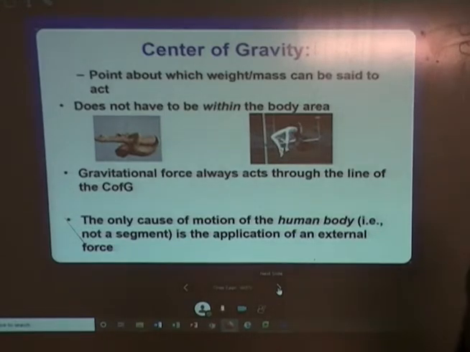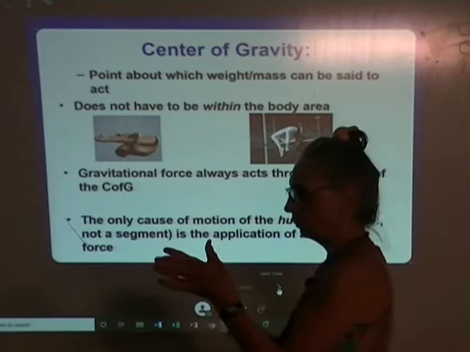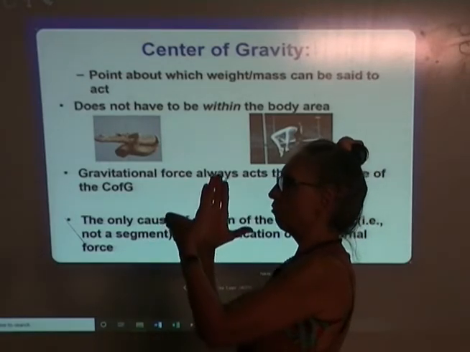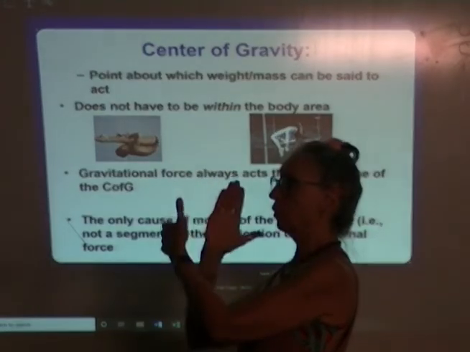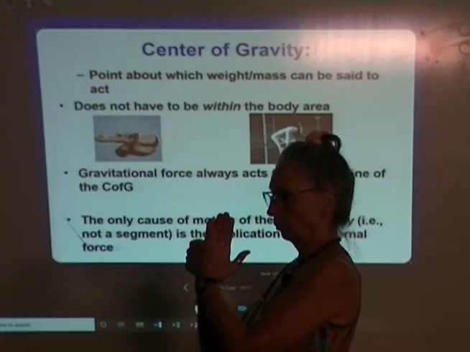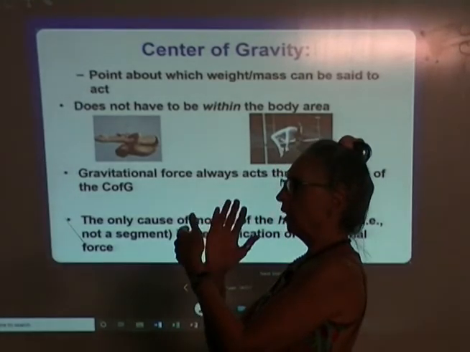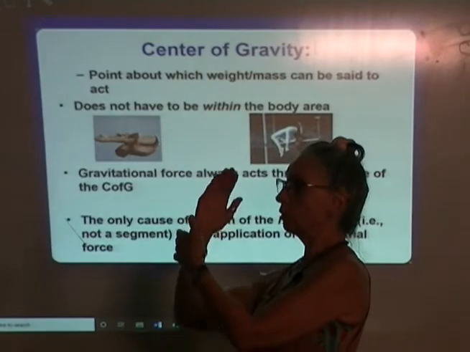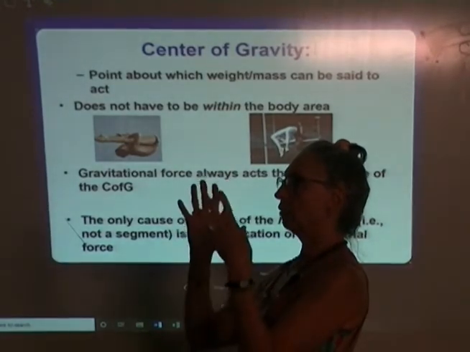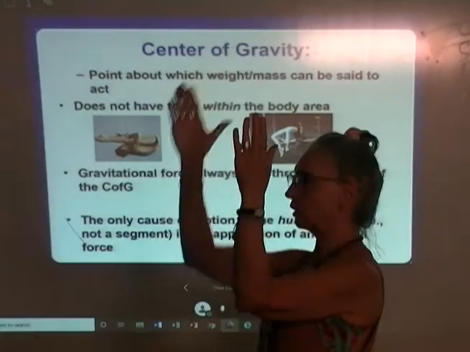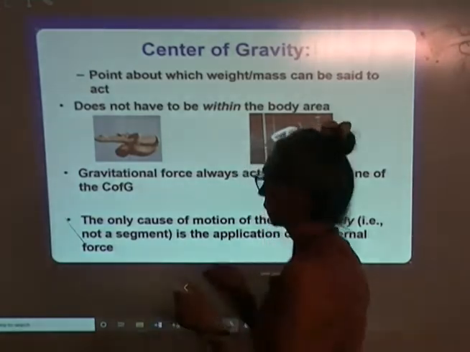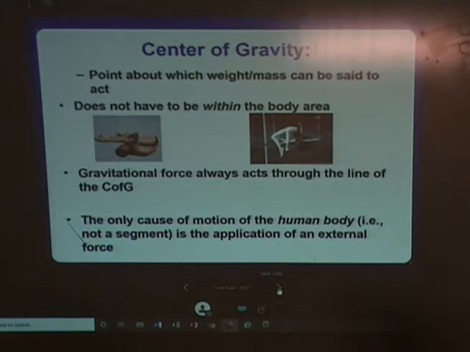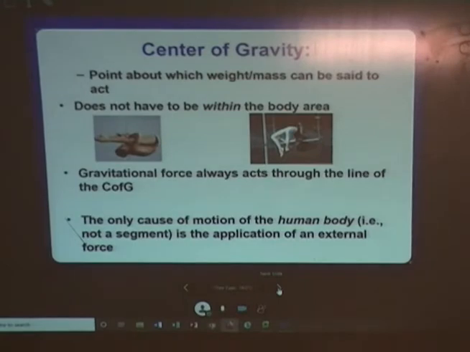If we want linear motion, then the line of the force production has to pass through the center of gravity. If we want rotational motion, the center of gravity is going to lie outside the line of the force production. So let me see if I can draw something to help you visualize that idea.